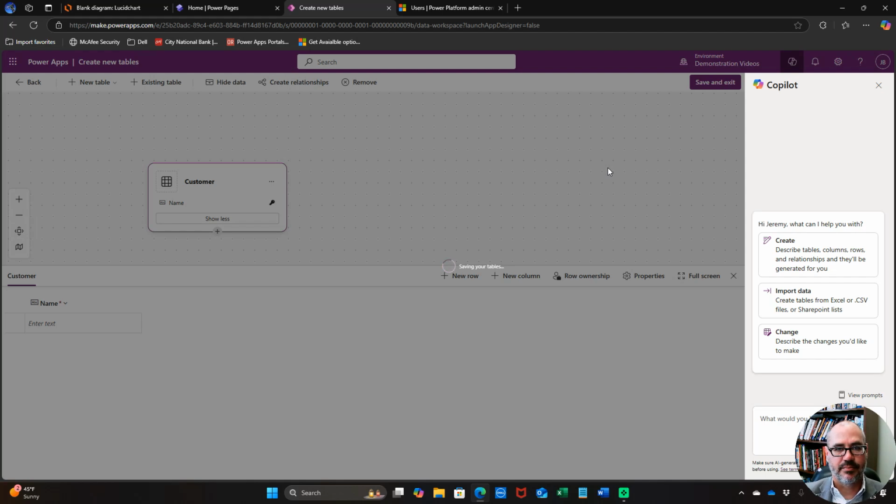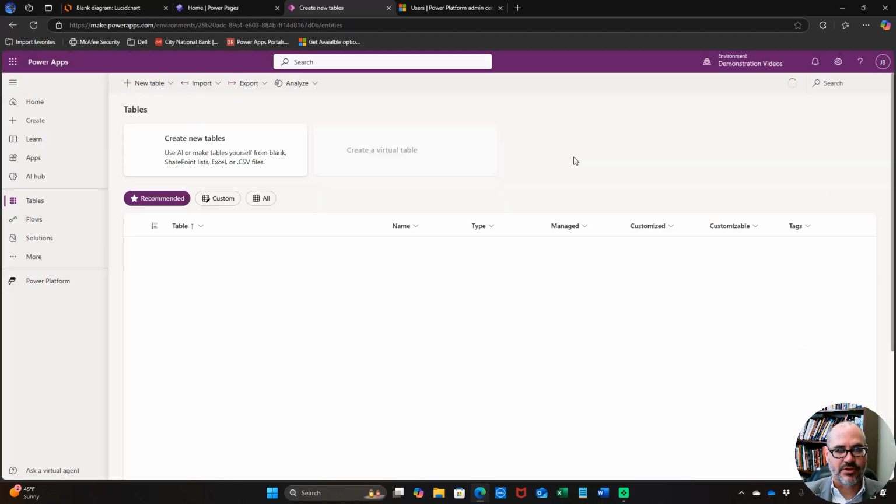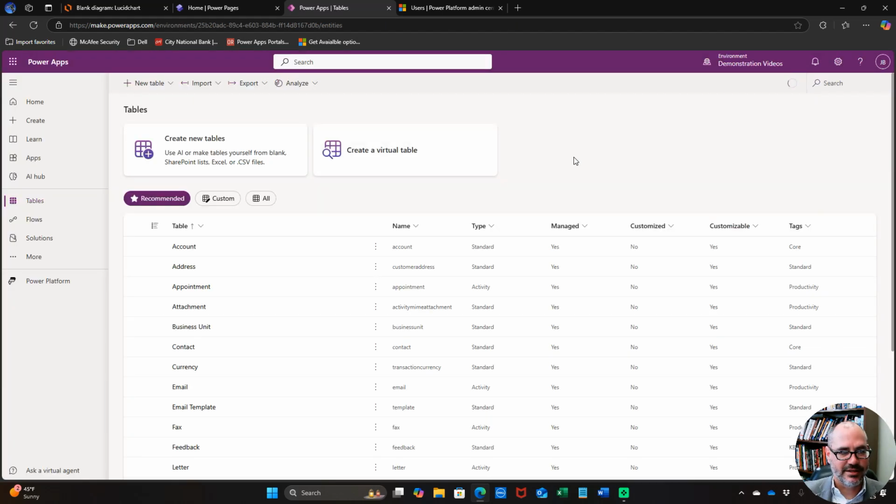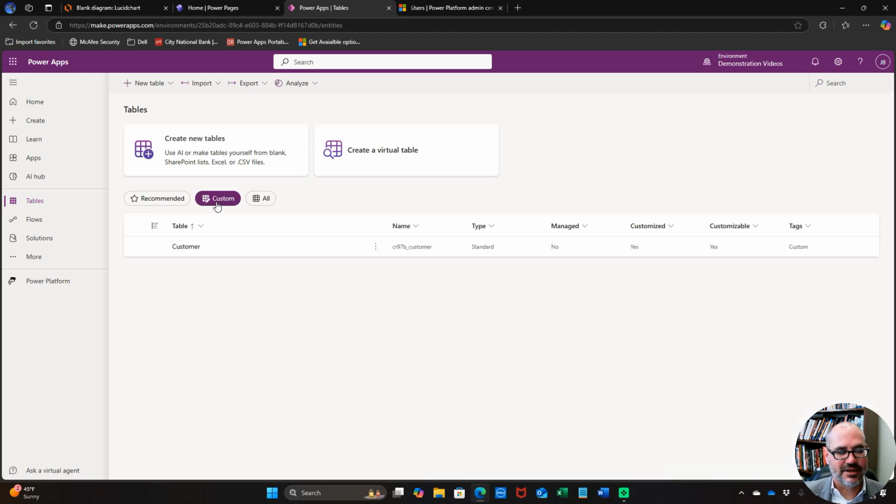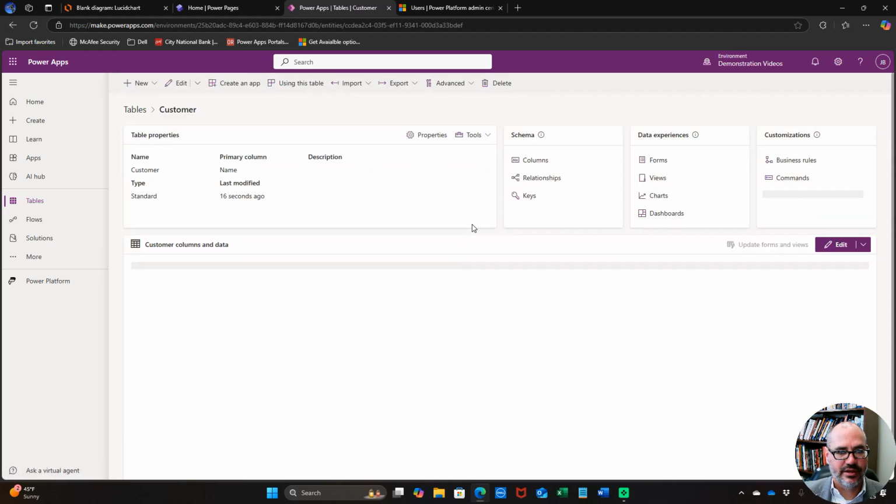And Dataverse is kind of a managed interface for working with the data. And again, it's an interface I really like and think that Microsoft has done a good job with. So the downside of that is because it's creating a lot of professional things, it takes a while to save sometimes.